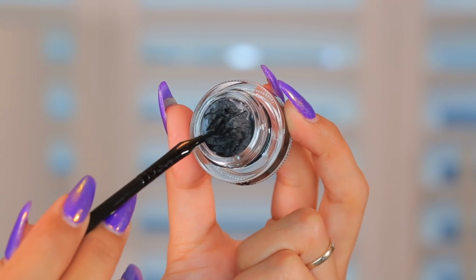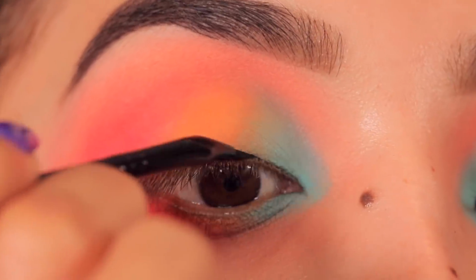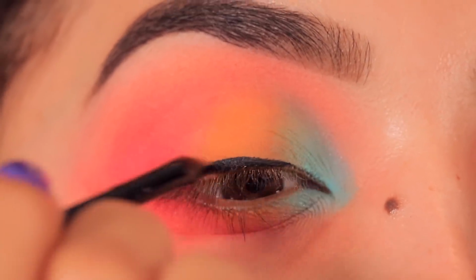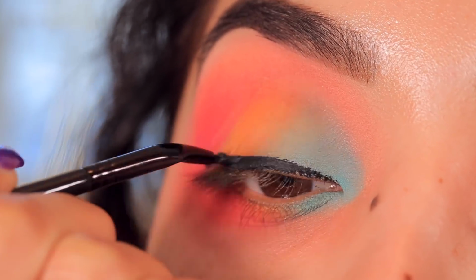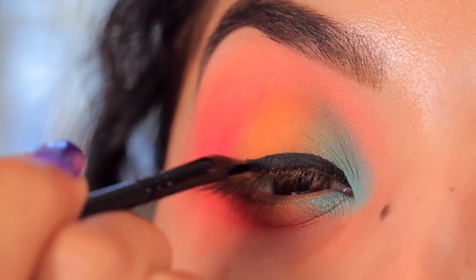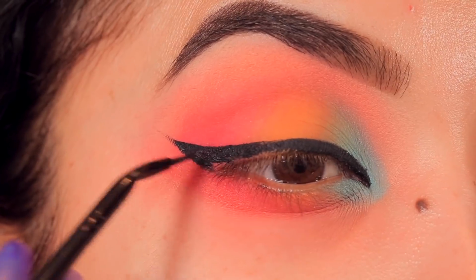Today I wanted to use a black cream liner to apply my liner, and I'm using a bent eyeliner brush to apply this because I feel like it makes cream liner easier to work with if you have a bent eyeliner brush. So I'm just going to start by applying this and giving myself a really nice wing.